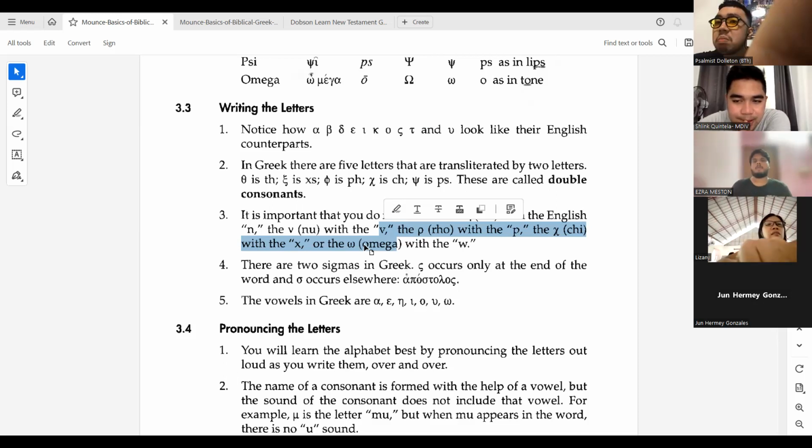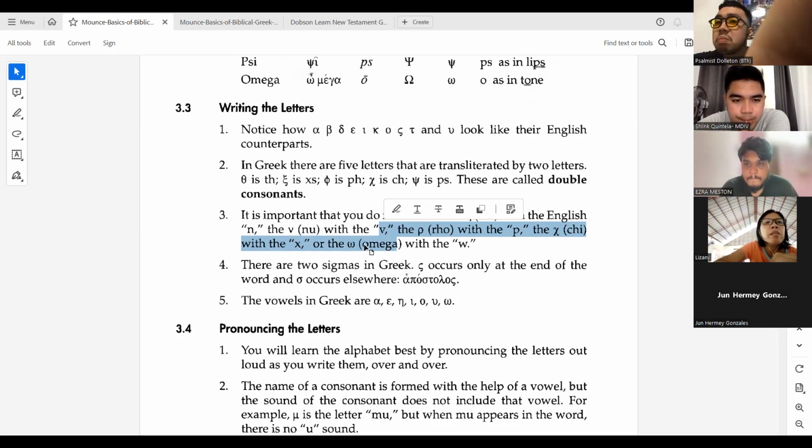I've shown you the difference between the rho and the pi, and then the chi and the x, and the difference within the xi. So, a different Greek text, and then the omega, which is similar to the W. And then, if some of you have taken Hebrew, in Greek there is also a final form, but the final form applies only to the sigma.